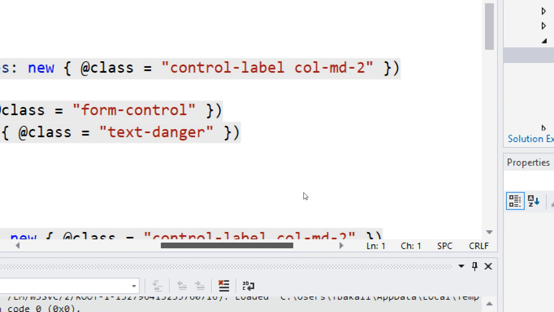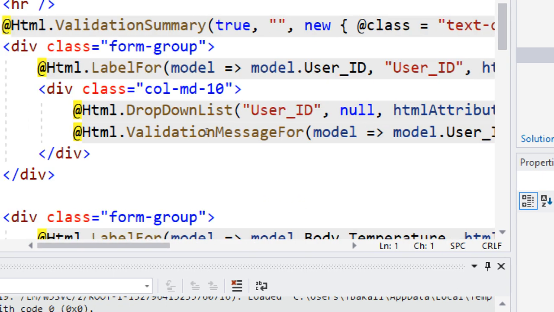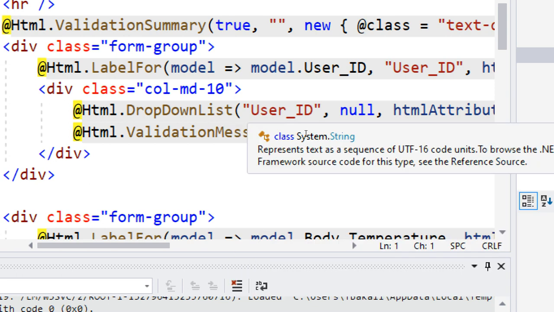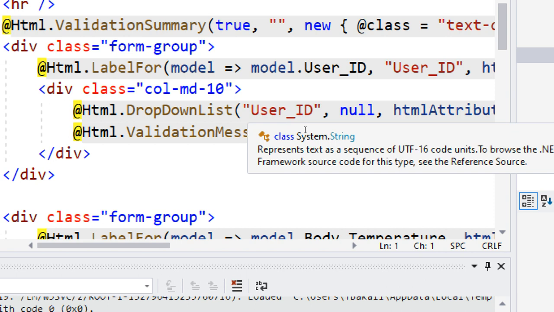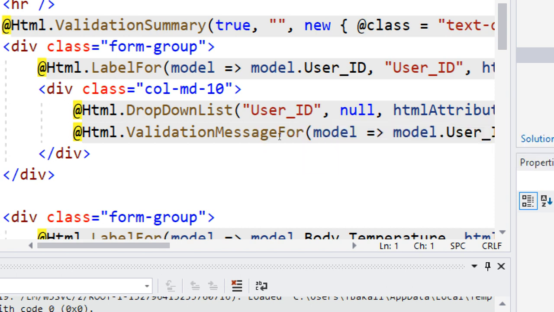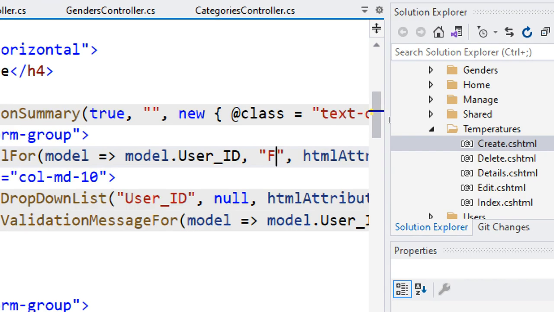I'm not interested in these things. So this one is a user ID. It's gonna pick up user ID, but because it's a drop-down list, it's supposed to say full name of the person. So it's a label for this. Instead of user ID, I'm gonna write full name.